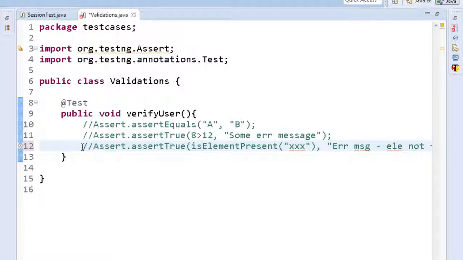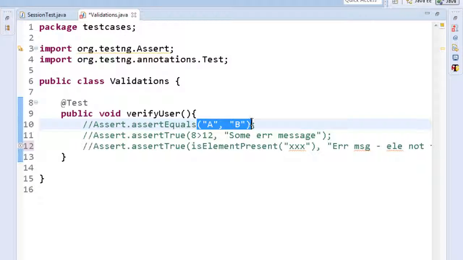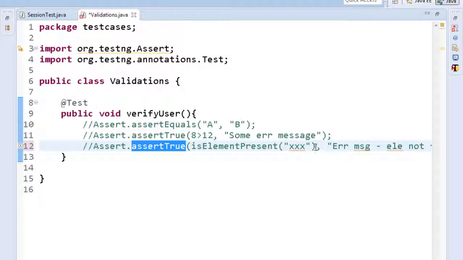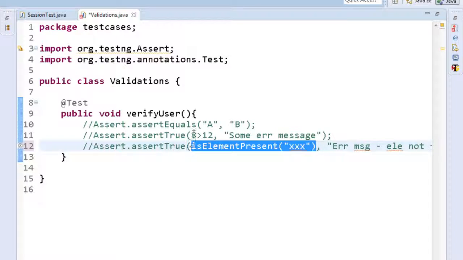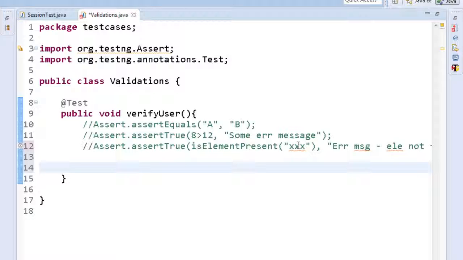So there are two types of assertions which I told you. One is assert equals, which compares the values. One is assert true, which is for a condition. That condition should evaluate to true, otherwise it will throw the error message. Fine. The third is that sometimes you know that your test has failed. You are very sure about it, that you are somewhere wrong in the program and your test case has definitely failed.